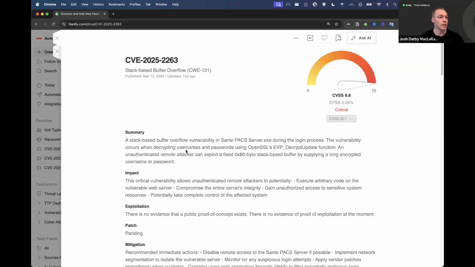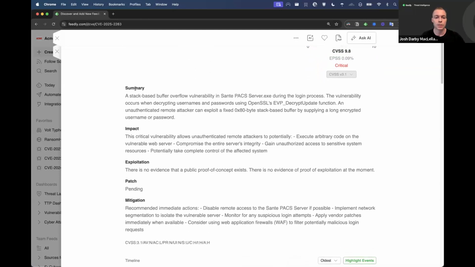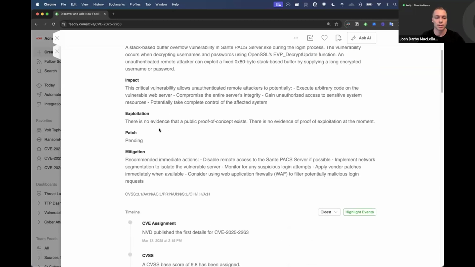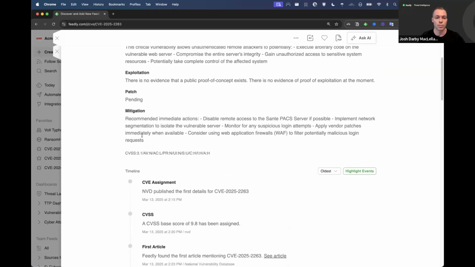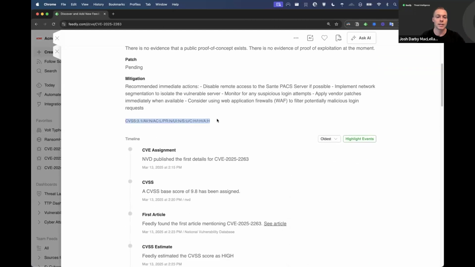I saw that there was a question about increases in EPSS score. You would see that increase noted here and added into these insights cards as soon as it becomes available. We bring in this information and create statements that summarize the vulnerability, its impact, its exploitation, and any patches or mitigations. We include the CVSS vector.